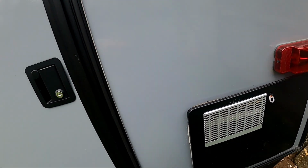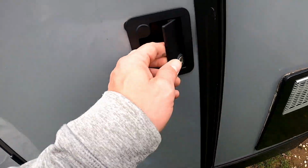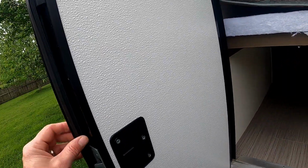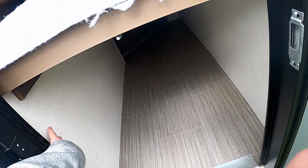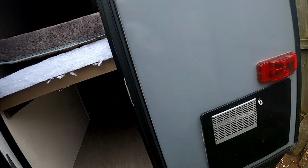All right, now I've got a back door on this one, so we're going to go ahead and open it up. And it's kind of the same thing I did with the other one. Like I said, it just rained, so you've got these little rubber seals around it. You can condition those to make sure they're not dry rotted. But I'll feel around right inside this door, see if I feel any water or anything. All right, everything's looking good.